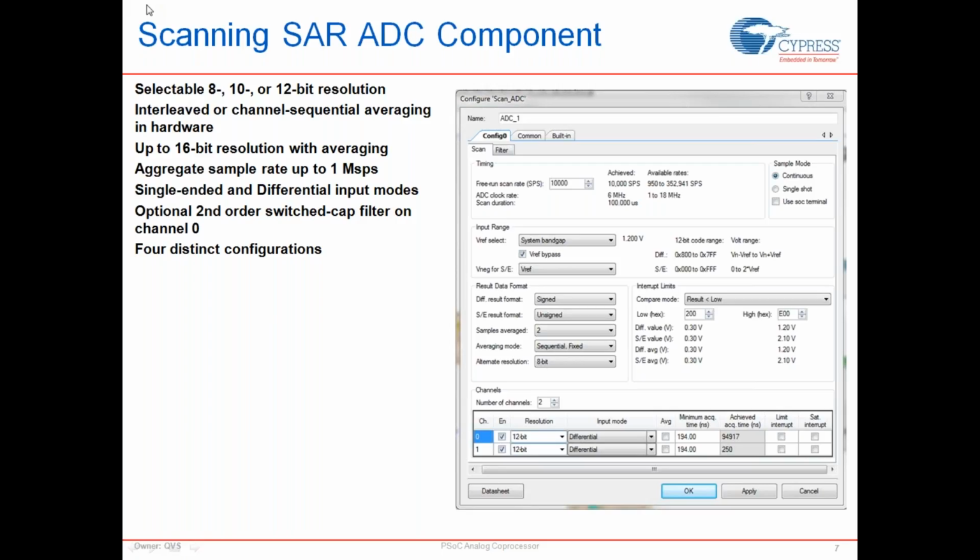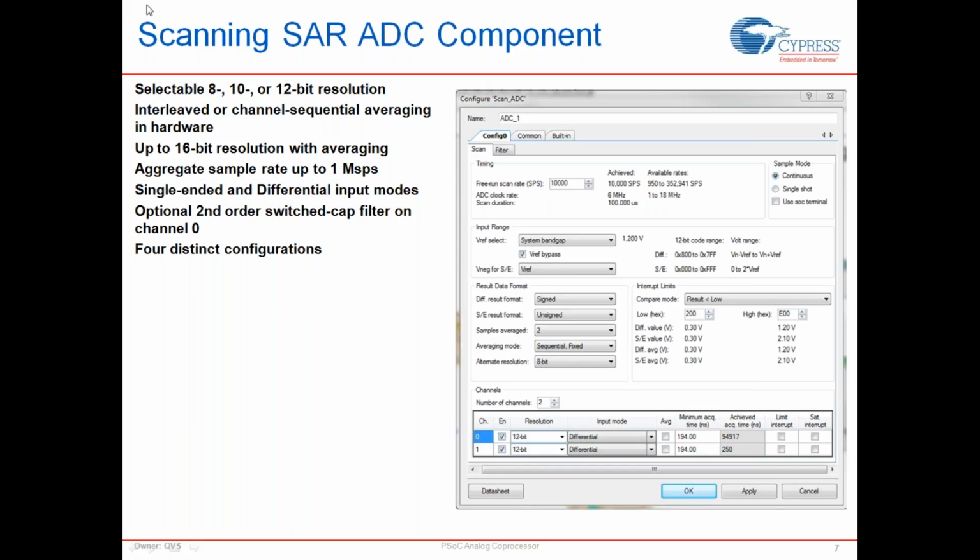One is the timing region, where you set up your sample rate. So remember, I said it's a 1 megasamples per second ADC, but you're not stuck to using 1 megasamples per second. You could select a specific sample rate that you need, or a specific sample rate that is precise to your application. Like if you're running some kind of an audio application, you have precise requirements for your sample rate.